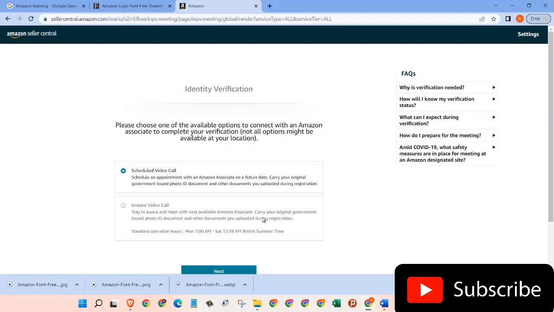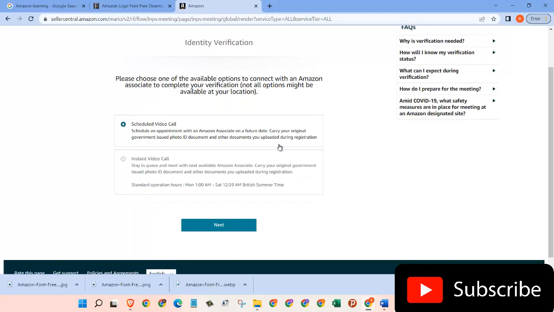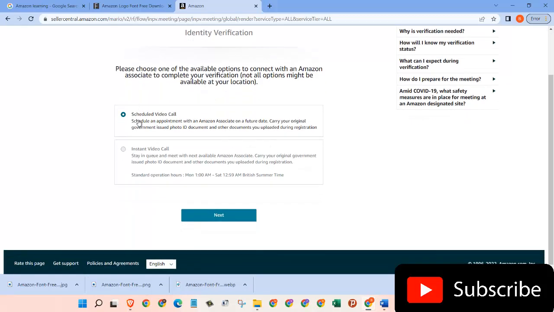Identity verification. Please choose one of the available options to connect with an Amazon associate to complete your verification. Not all options might be available at your location. So now we need to schedule a video call with an Amazon associate.